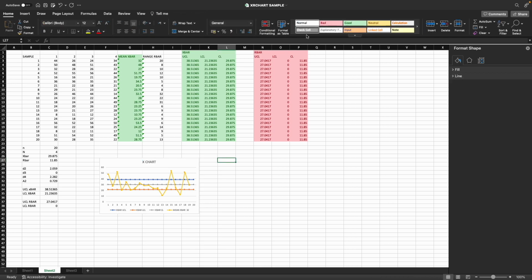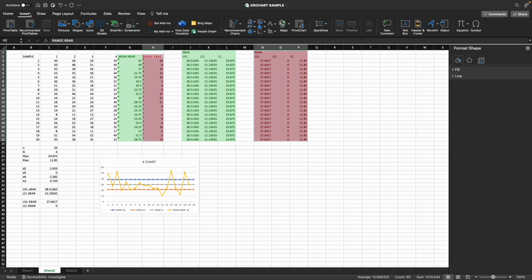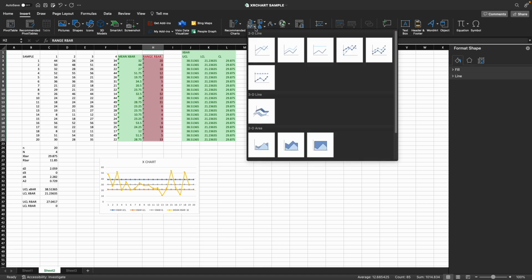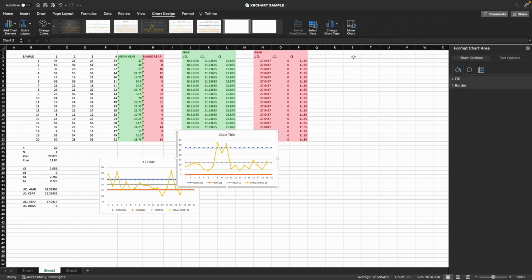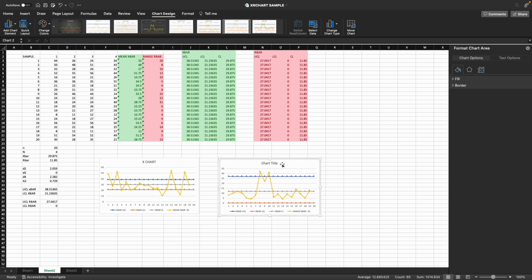Next is the R chart. For the R chart, it is the same. We select the columns, press command, and insert a line chart. So this is the R chart.